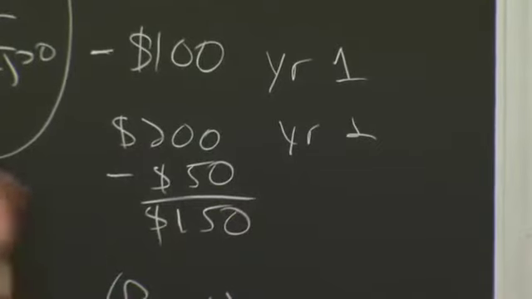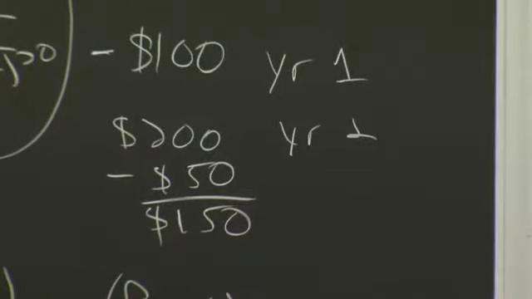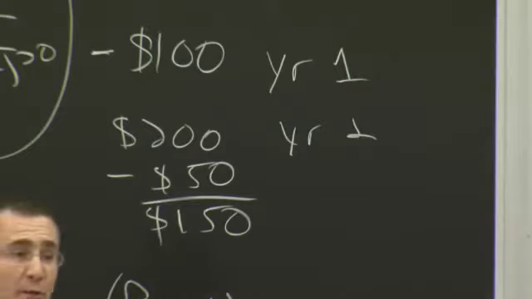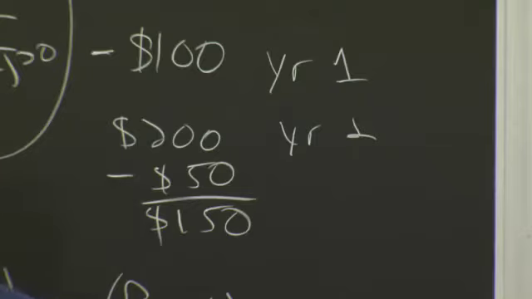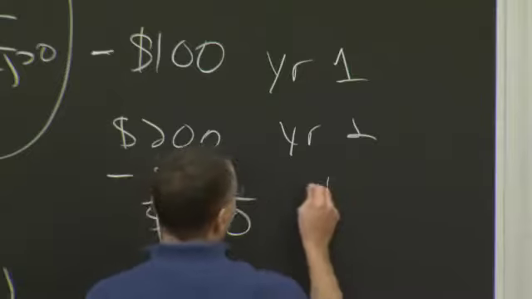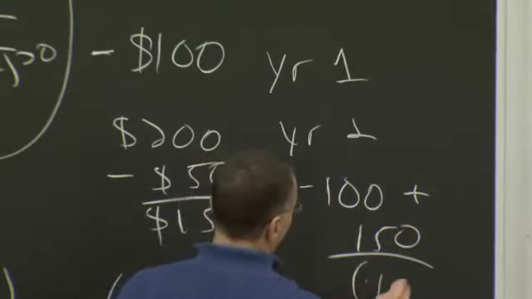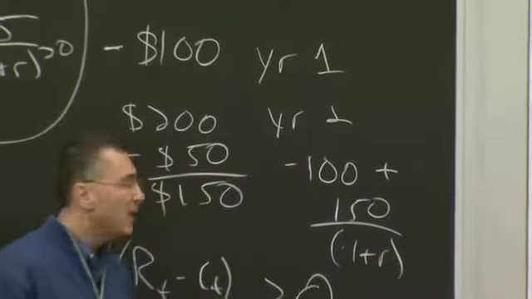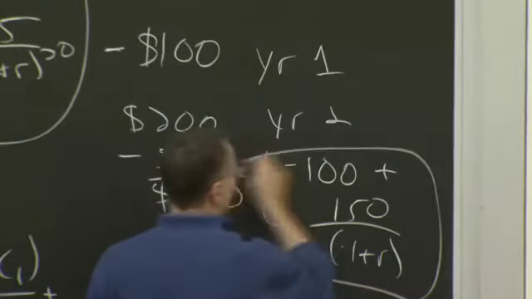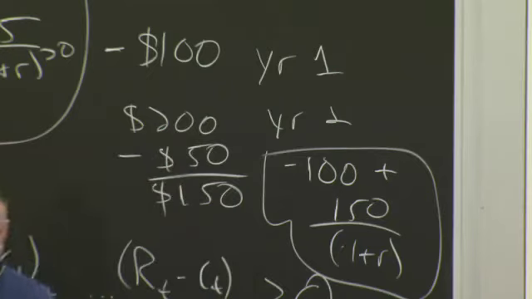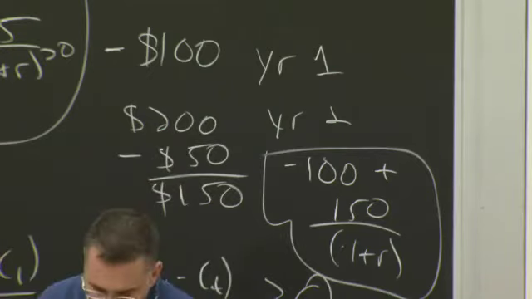So in year 1, you buy the machine for $100. In year 2, the machine produces some widgets, which you can sell for $200, but along the way you have to maintain that machine, and that costs you $50 in year 2. Then on net, the net present value is minus 100 plus 150 over 1 plus r. Okay? That's the net present value. Whether that's positive or not is going to depend critically on what the interest rate is.